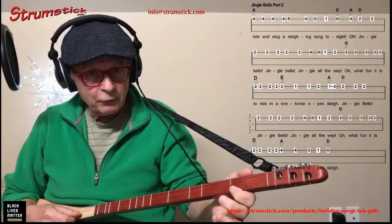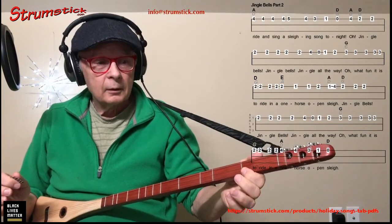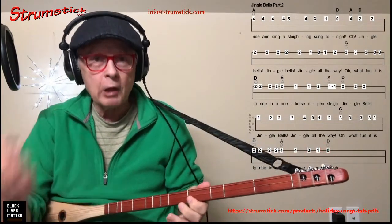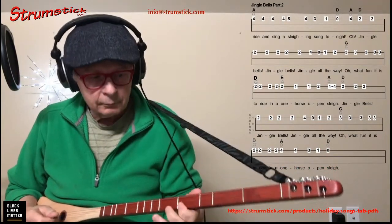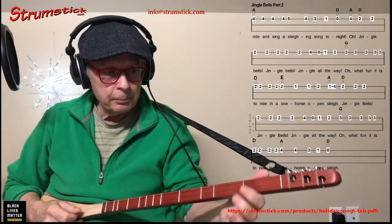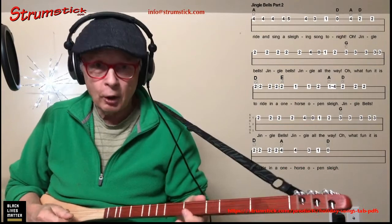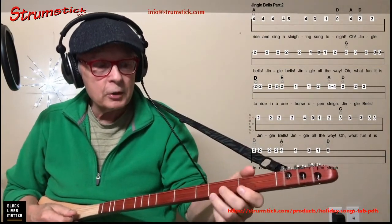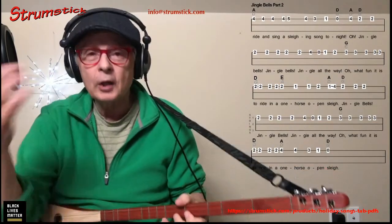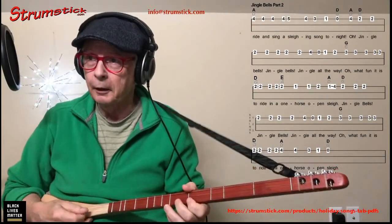The longer you wait after you pluck the string, the fainter your slide note is going to be. So the sooner you do it, the better. You could also simply play the 1 and rush up to the 4, even though it's coming in a little earlier than the beat. One horse open sleigh. It's kind of like it's anticipating there.